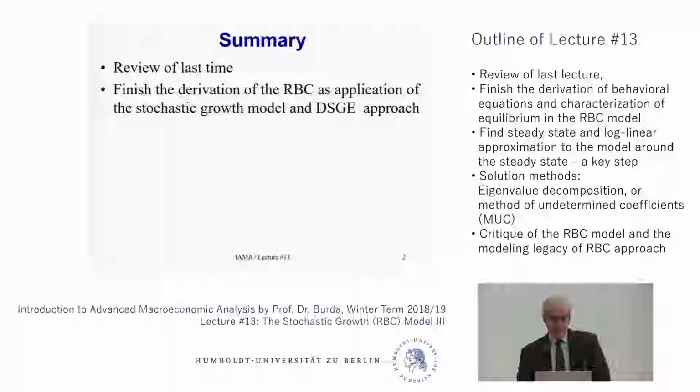We're going to obviously review last time quickly. I'm going to finish the derivation of the real business cycle model, the stochastic growth model. It's called that because it's a stochastic discrete time variant of the model you dealt with last year, the Ramsey model. This being a market equivalent, the agents are optimizing given the prices they face, the expected future prices they face, and given their wealth. And there's a single agent. So it's a very simple, rarefied view of the world to give you some insight into some of these key things that drive agents to behave in certain ways, to substitute consumption from the past to the present to the future, or to save and invest more, work harder, etc.